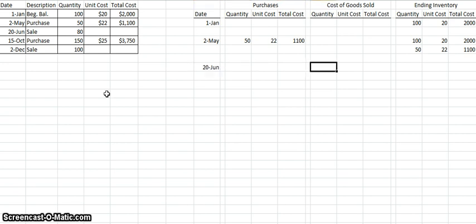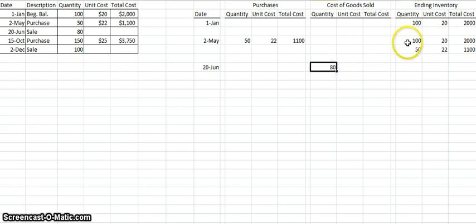Okay, so now it's June the 20th, and we have a sale. So we go to the cost of goods sold section, and we sold 80 units. There's no cost data next to it because that's the whole point of what we're doing. We have to determine what is the cost. Well, we're doing FIFO. FIFO is first in, first out, which tells me that the first thing in is the first thing that is sold. It's the order of sales. First in, first out. So let's look over here at our inventory levels. We have 100 at 20, 50 at 22. Which one was there first? This is our first level, the 100 at 20. So that's going to get sold out first.